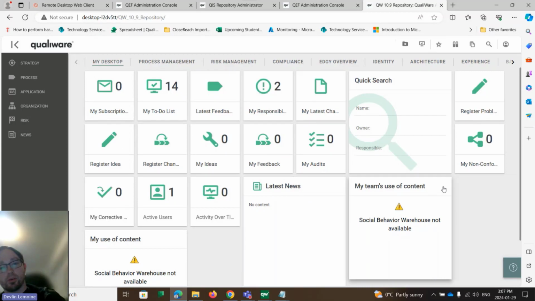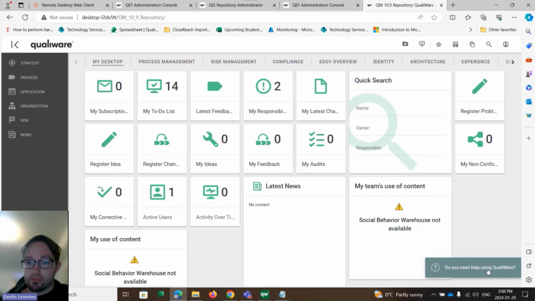Okay. So today I'm going to be going over a couple of new features in 10.9. We'll be taking a look at the QualiHelp. We're going to look at the web modeler. There's a couple of new features in there that bring the functionality a little bit closer to what we're used to in the QLM client. And we're also going to see a publishing feature that we found just last week. So without further ado, we'll go right into the QualiHelp.